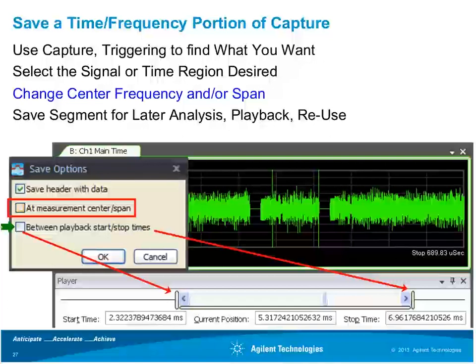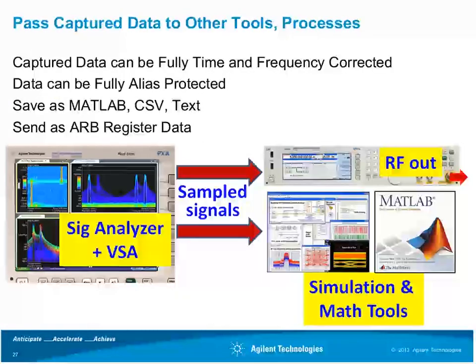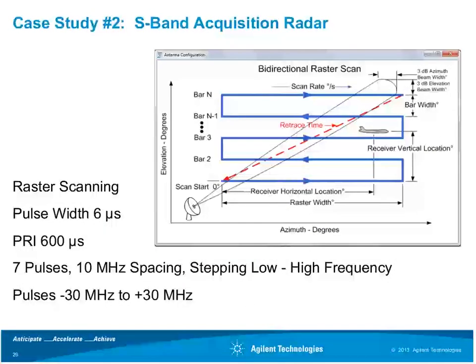So this allows you to find signals or signal behavior that are useful to you and then transport those to other tools. So signals captured in a signal analyzer with the VSA software can be passed along directly to signal generators to reproduce them as RF signals, or they can be passed along to analysis tools such as MATLAB or SystemView. Inside those tools, for example, you may have your own demodulator prototypes. So the idea here is to be able to follow your engineering instincts and desires after you've discovered signals and then captured them with tools such as the Vector Signal Analyzer.